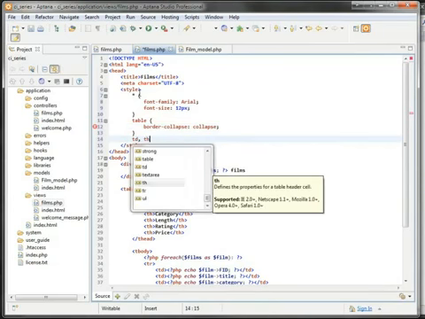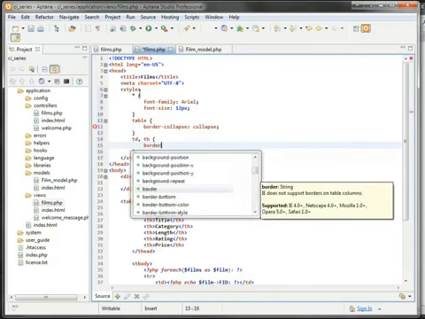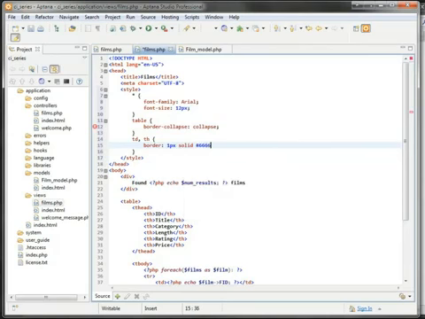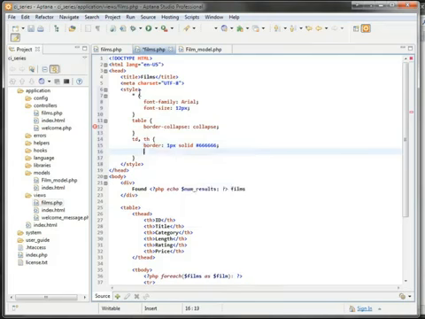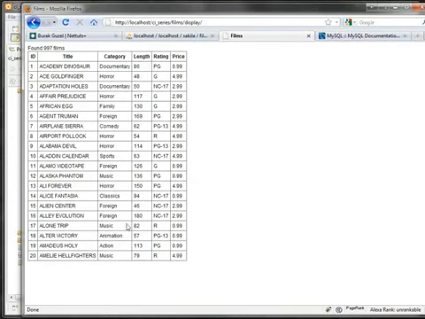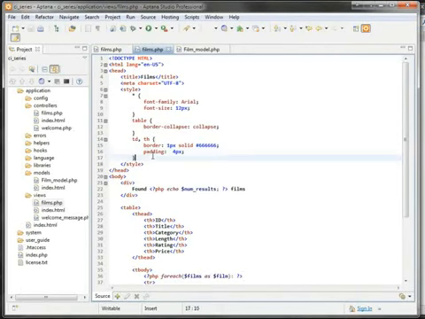TD, TH. 6, good. Gray. And put some padding on the cells, which is always nice. And there we go. Maybe a little bit of spacing for the divs also.